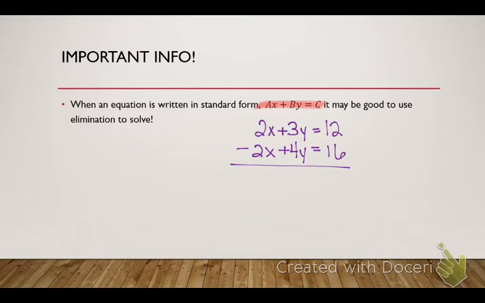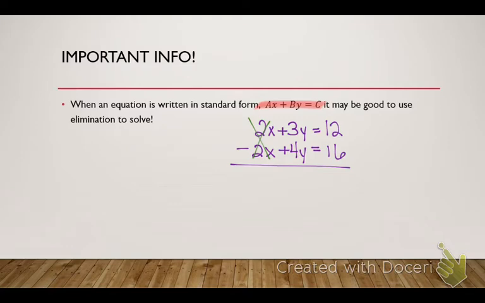Now, my rule says that I can either add these systems together or I can subtract them from each other. Well, if I look at it and I see terms that are the complete opposite, does anybody see an opposite? I'll go ahead and solve this. Do you see 2x and negative 2x? Everybody agreed those would cancel if I were to add all these together. So my rule says I look for the ones that are easily eliminated, 2x and negative 2x, and then I just add down the rest of it.